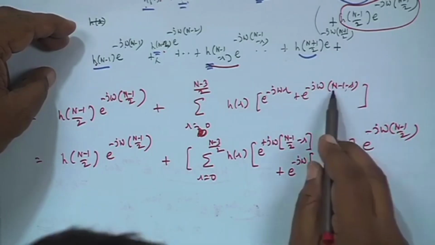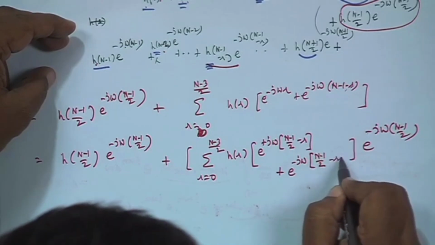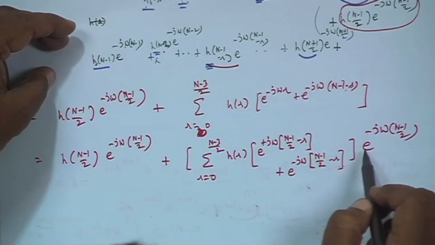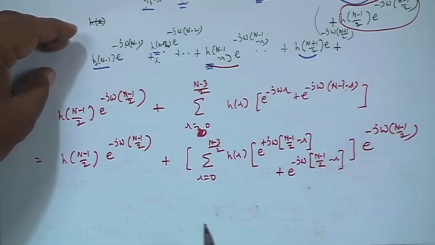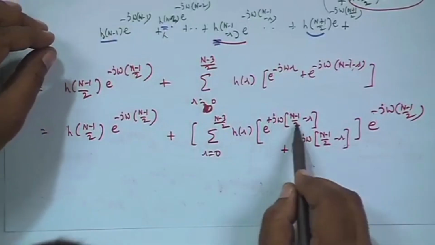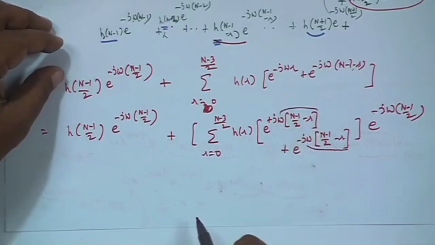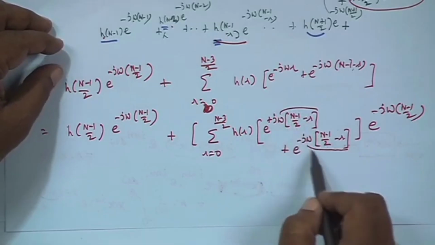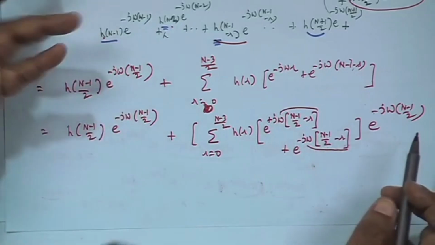So, another (n minus 1)/2 is still left. So, only this will be there, minus r, because e to the power minus j omega (n minus 1) was present. From that I have taken out e to the power minus j omega (n minus 1)/2. So, another (n minus 1)/2 is here. And what is this? e to the power j theta, if you call it theta, plus e to the power minus j, same theta you see. This and this, they are same. If you call omega into this bracketed quantity equal to theta, then omega into same thing here is theta. So, e to the power j theta plus e to the power minus j theta, which is twice cos theta.